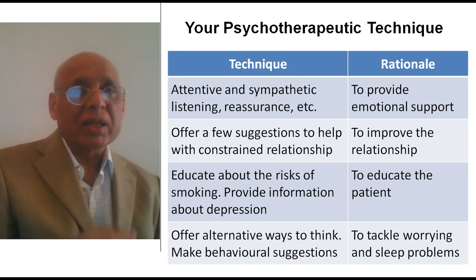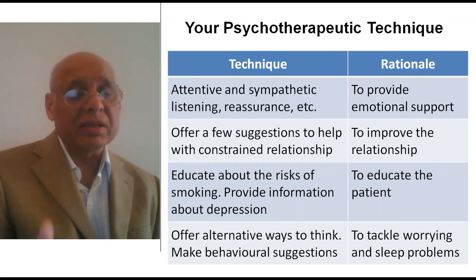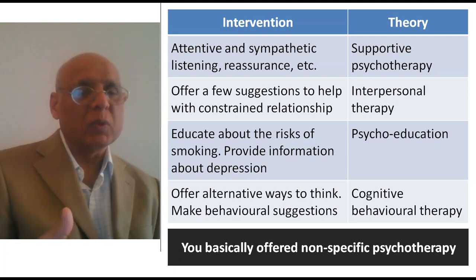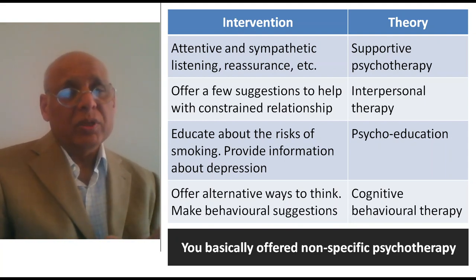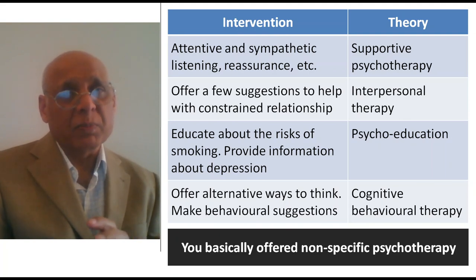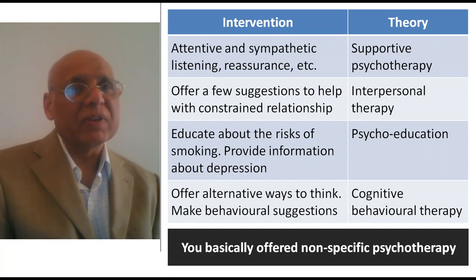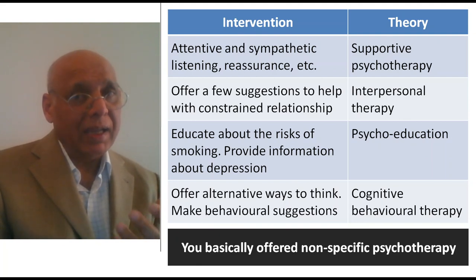Now let's try to understand what you are offering in more technical terms. So you offered these four distinct types of interventions. The first one was that you offered him attentive and sympathetic listening, and you provided him reassurance. And here what you're doing is basically an intervention similar to supportive therapy, but not necessarily supportive therapy. Because supportive therapy, though commonly it is used in a manner that, because you're trying to support the patient emotionally and you're often trying to lift him up, that's supportive. But technically, supportive psychotherapy is a spin-off of psychodynamic psychotherapy. So it uses a lot of psychodynamic interventions specifically in the process.